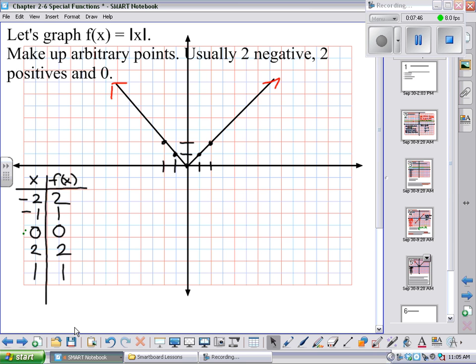Okay. The domain for this, as we look left to right, there's no numbers that x cannot be, so this will be all real numbers. And then my range would be, looking up and down, my graph does not go below the x-axis, therefore there are no negative values. So my y would have to be greater than or equal to 0.